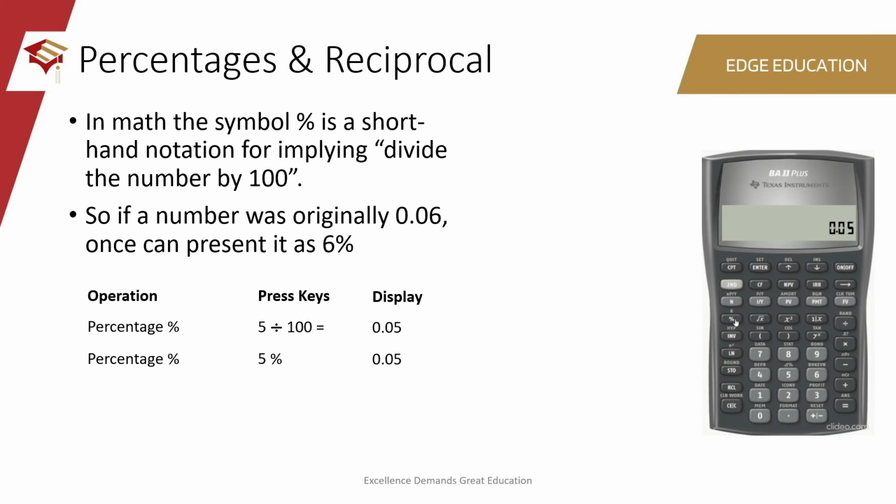There are several other handy keystrokes that are available on your Texas calculator. For example, the reciprocal. The reciprocal function allows the user to divide 1 by the specified number on the screen. For example, if you have currently 10 on your screen and you would actually prefer to divide 1 by 10, you could choose to divide this manually. 1 divided by 10 to get 0.1. Or if you already have the 10 on your screen, you could simply hit the reciprocal button labeled as 1 divided by x to get the same result, 0.1.